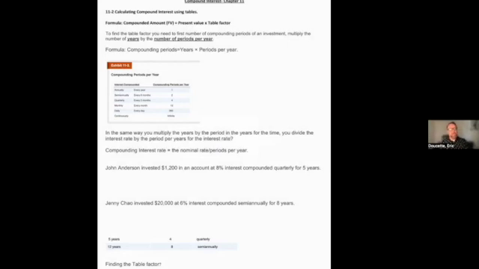Now, usually when it comes to compound interest, we use the exact interest because we're doing it every single day. You're earning interest every day on whatever your principal is, and that interest every day is added to your principal. And then the next day you take interest on what the existing principal was plus the new interest added, and then you get more interest, and it just multiplies and grows. And that's kind of how it works.